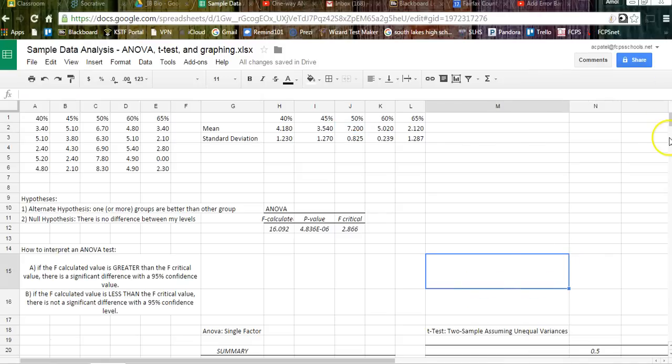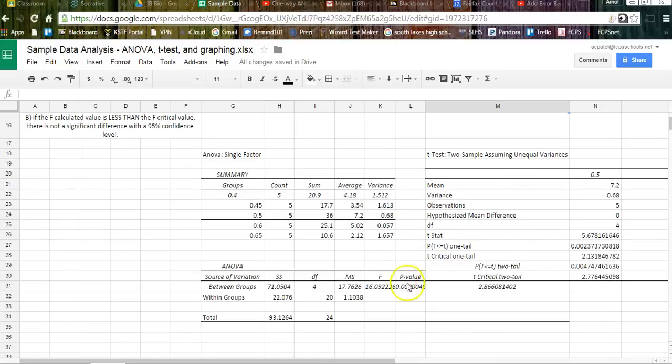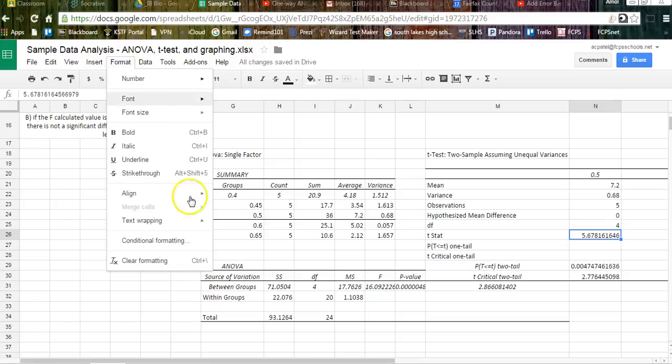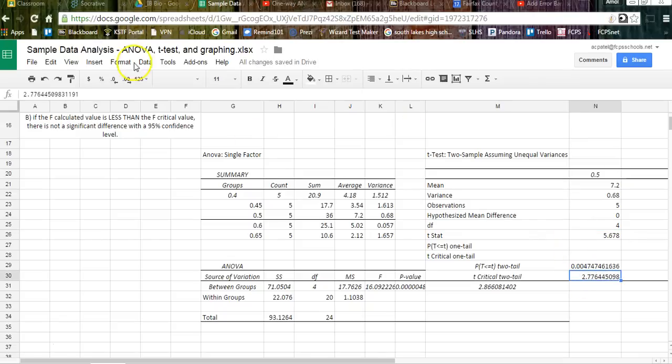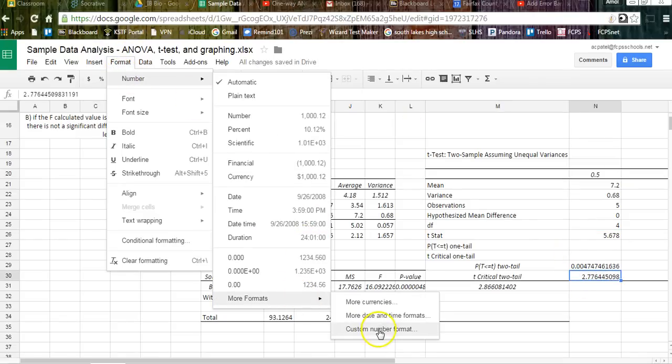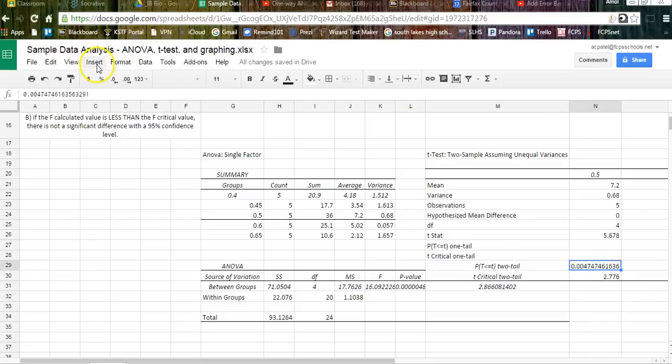Okay, so I got my data here. Let's see what it tells me. Oh, I should have moved it around because it's a little cluttered here. But what's really important here is my t-stat and then my two-tailed p and t-critical values. And we're going to analyze them in the same way. So let me just go ahead and reformat these values. I don't care about this, so I'm going to delete it so I don't get confused. I want to reformat this to have three decimal places. And the same with this value. And I want to do this one in scientific notation and have three decimal places.